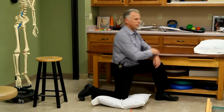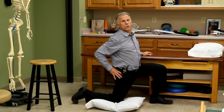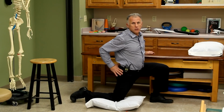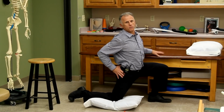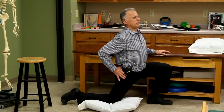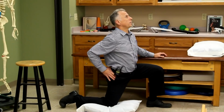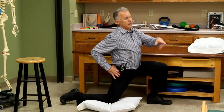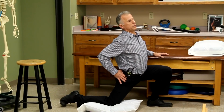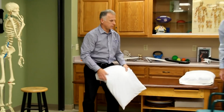I'm going to be up tall like this, not over like this, and then I'm going to bring this hip forward, and that's going to rotate that pelvis in this direction as you see my hand going. You can put your hand back here and push, and again, just like I mentioned, it should feel good while you're doing it, Bob. It's like, oh boy, that feels like the right direction. It feels like a good stretch. This one doesn't work for me because I know I've got some SI issues, and it doesn't help. The next one is my favorite. That works great for me if I throw it out when I go for a walk or a run. And again, you can do it on both sides, both legs. Again, I'm not going to do it because of a time issue.